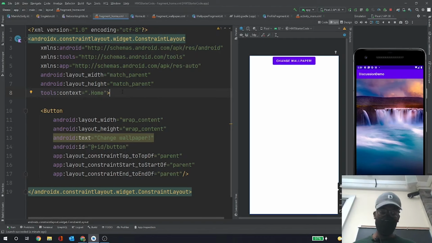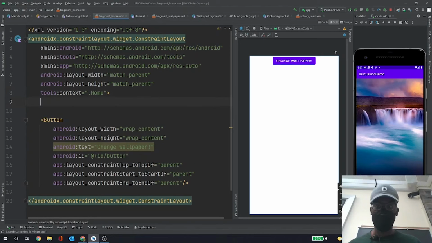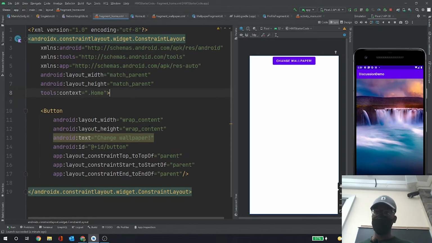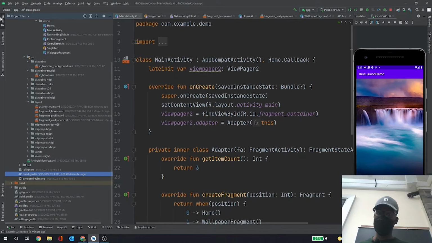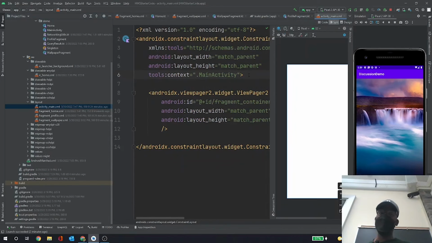I'll just show you what it looks like. So the tab layout is defined in the main activity, since that's the starting point of our navigation. You can also define the tab layout in a fragment too, if your fragment is hoisting other fragments too. But in this case, the main activity is what is being used to hoist all of our fragments. So I'm going to put the tab layout here.